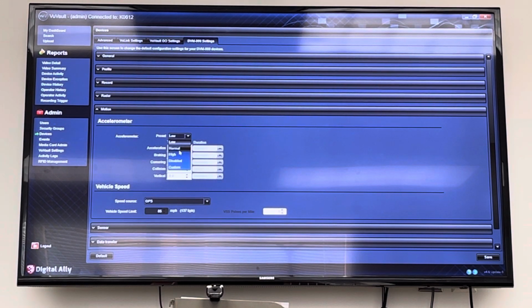There's low, there's normal, and there's high. And these are going to give you, as you can see, point values. Those are roughly speaking G-forces. It's not a calibrated system, so you can't just assume that it's perfect. But generally speaking, it's pretty close. And you can see that acceleration, braking, cornering, and vertical are all values that are way below 1. Because realistically, to hit 1 in a vehicle, that's some pretty serious amount of movement happening.